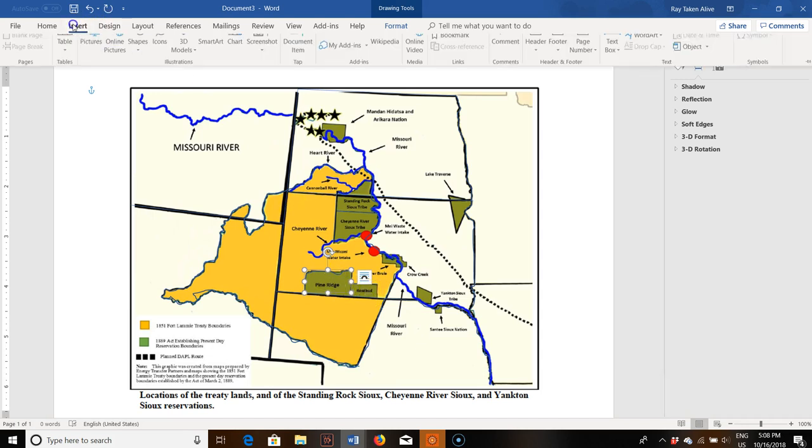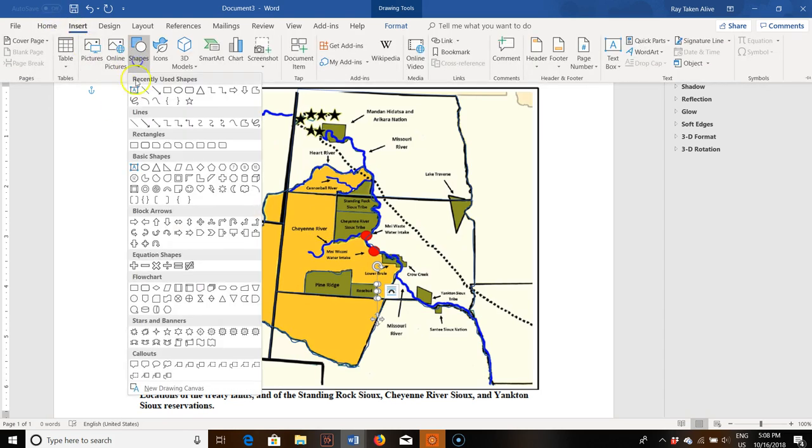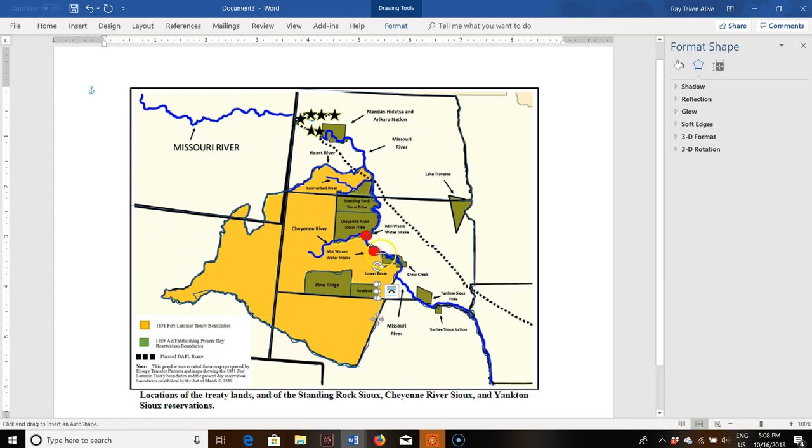And they threatened that if they didn't sign, they were going to lose their land anyway, as well as their rations. Alright, so the rations at that time was how they were surviving, because natives had to be on the reservation. They could not leave. They were considered hostile, so they could not hunt anymore.